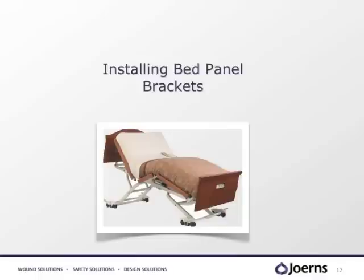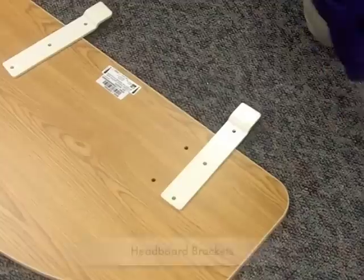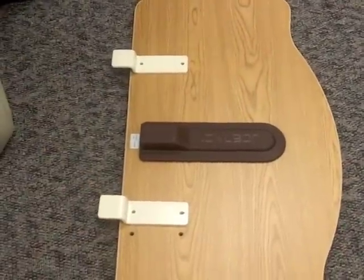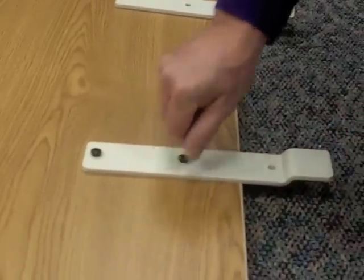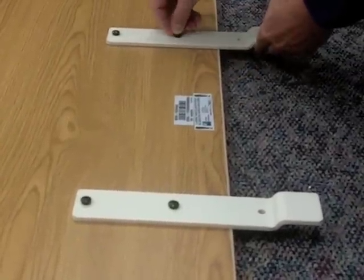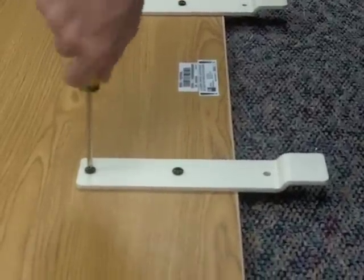The foot and head brackets can be placed incorrectly. Therefore, let's review the correct steps for placing both of these brackets. First, lay the panel on a soft surface. The head panel bracket is the longer of the two sizes. Then, align the top two holes with the bracket. The bracket offset should face up. Use the four screws to install the brackets. Do not tighten until after fitting the mounting brackets into the bed sockets. Repeat the same process with the foot bracket panels. Panels should slip easily in and out of their sockets.